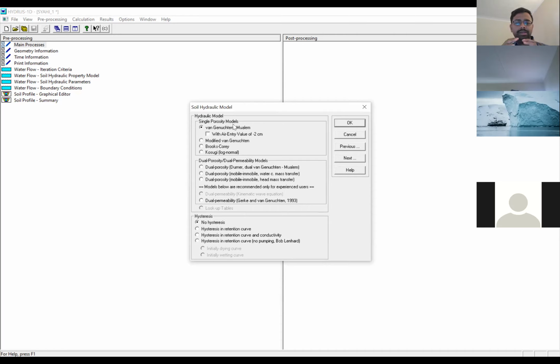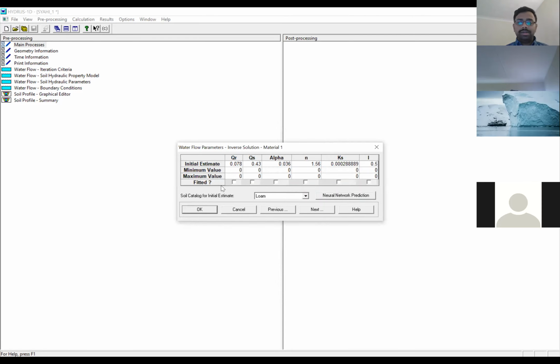But within the single porosity model, if you would like to simulate the dual porosity or dual permeability, you are allowed to do that, because we do have these numerical equations to solve the dual porosity as well. And even in single porosity, we do have 2-3 options to simulate. But in this case, I'm just simulating the VCM equation. So I have to select the VCM.